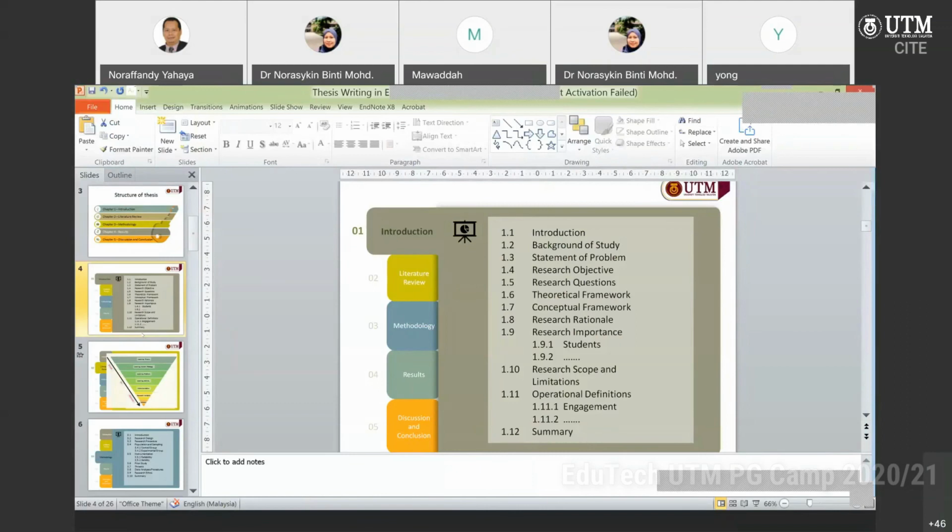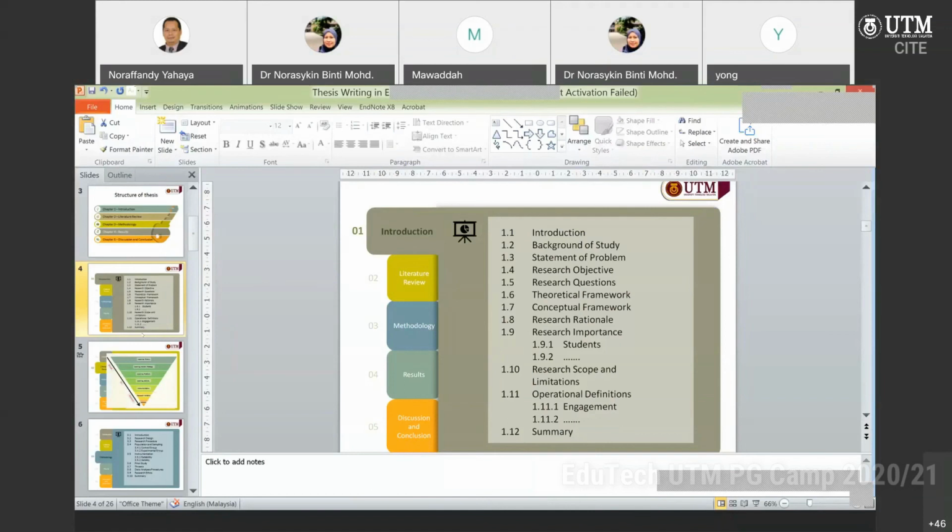For the theoretical framework and the conceptual framework, you should not just put a figure of the framework. You also have to explain in detail how each element, how each item, connects to each other.